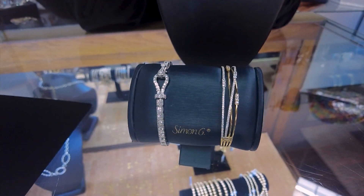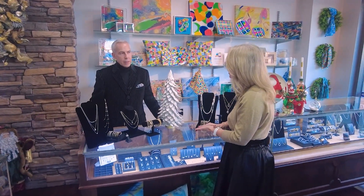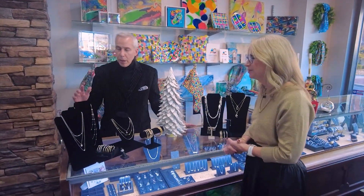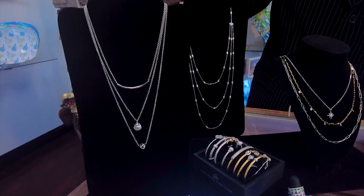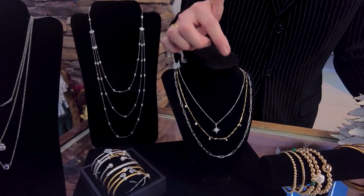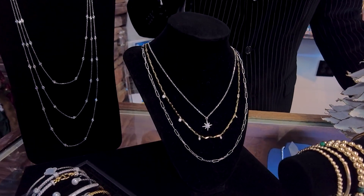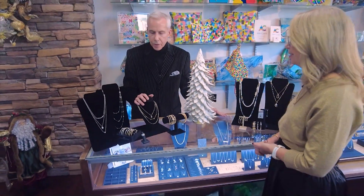You can't beat the quality of Simon G. And Alan has some really trendy items over here, starting with necklaces. The layering trend is definitely still a thing — more is more. The great thing about each of these necklaces is they're actually one chain, but with all layers, it doesn't get tangled on you. Here's one in sterling silver with three different looks and ornamentation, a diamond by the yard in white gold, and one from Charles Garnier with three different looks — you can take one off and wear all three, or one, or two, however you want to be creative.